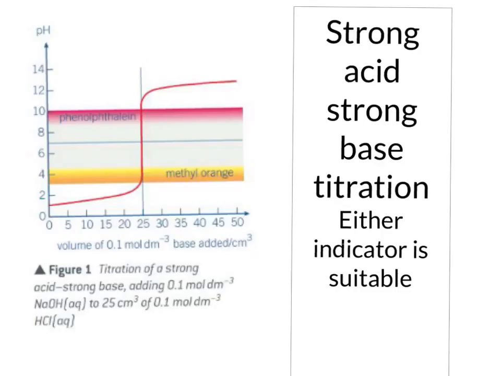This graph here is the graph of pH against volume of base added. The pH ranges over which both phenolphthalein and methyl orange change colour are shown. To fulfil the first two criteria, the indicator must change within the vertical position of the pH curve. So either indicator will be suitable. Phenolphthalein is usually used because its colour change from colourless to pink is more clearly seen.